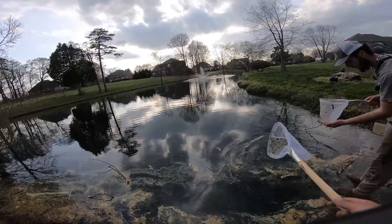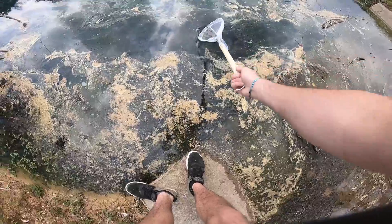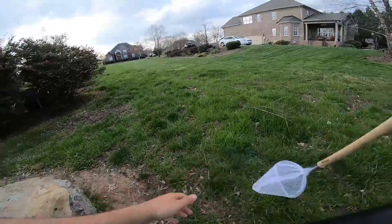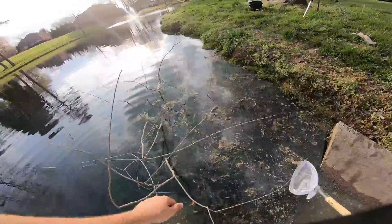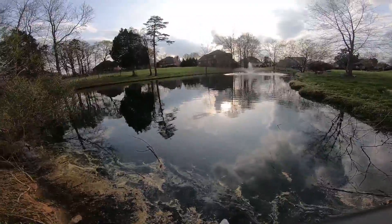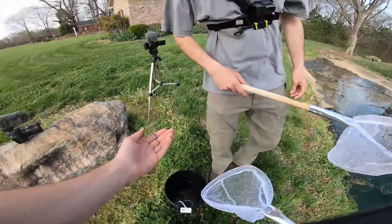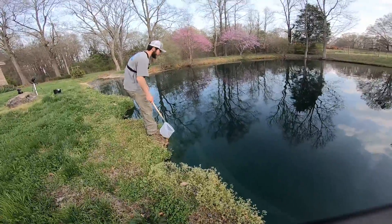I feel like I'd rather just pay some little kid to come do this for me. I can't even see them. Oh look at those - I got muck boots, you can actually walk out there another two feet. Is that a praying mantis? I feel like I'm eight years old again out here with this little dip net. Time for the muck boots - let's get after it. Oh, I officially suck at this. Peter is pulling them out left and right. There's a monster - look at this big one! Got my first one boys, we're moving up in society.